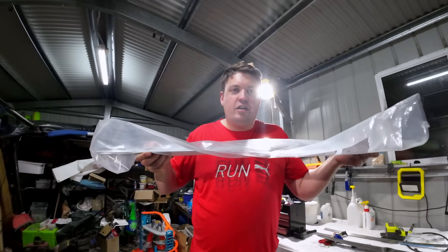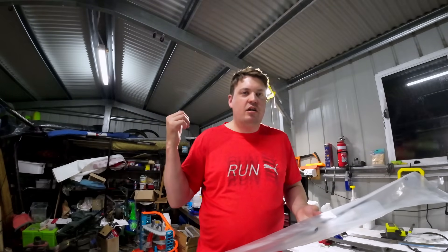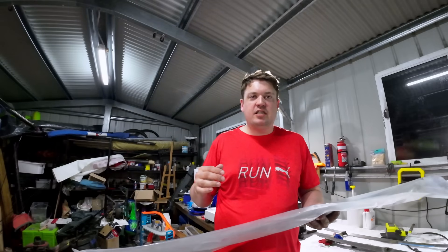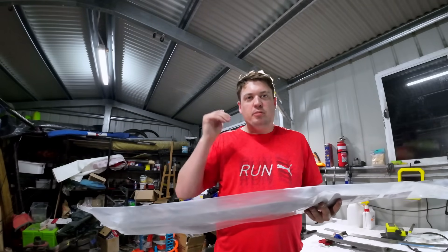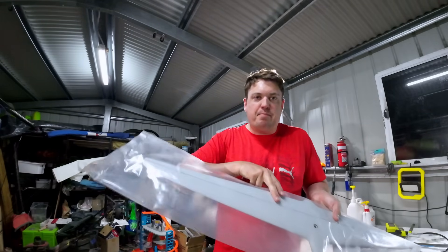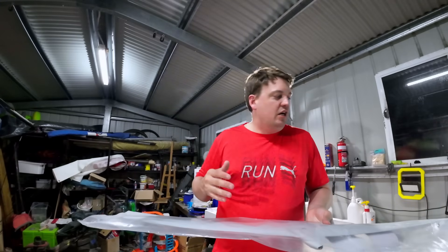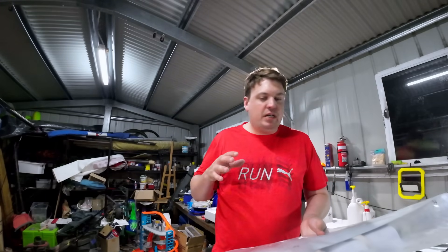It is super thin. Compared to my 2.3 high lift that I have been running for the last couple of years, it is really thin, so I assume it will have a better top end. The flap goes all the way to the edges, so it should have really good control in the waves relative to the fixed-tip foils I have been trying.